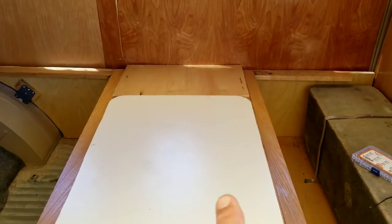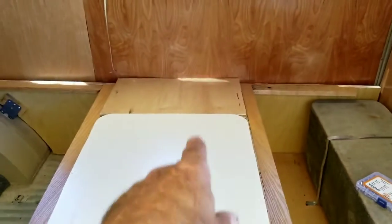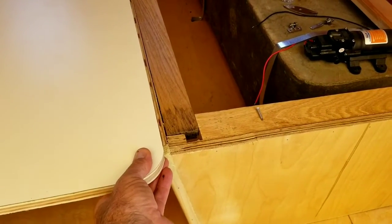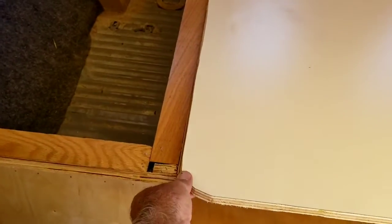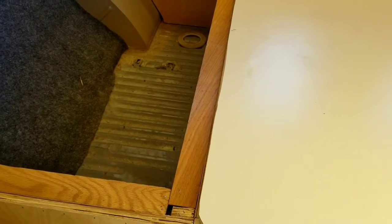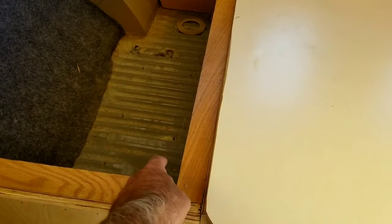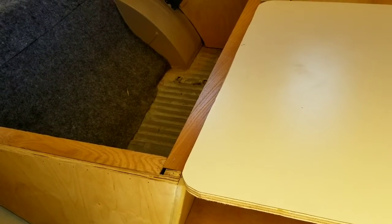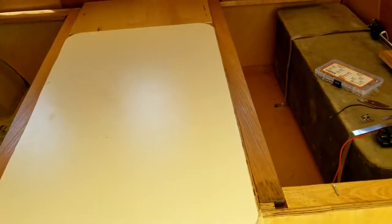The complicated part is making these two tables perfectly square, because you only have about half an inch on each side of this. That's how this thing works. So then I gotta make the tops for these. We were thinking we're gonna have to make those out of 3/4 inch as well. I don't know what size they were originally. We might have to put some blocks of wood in the corners so they can't fall off or slide around. So we're gonna do that, and then we still gotta make those.